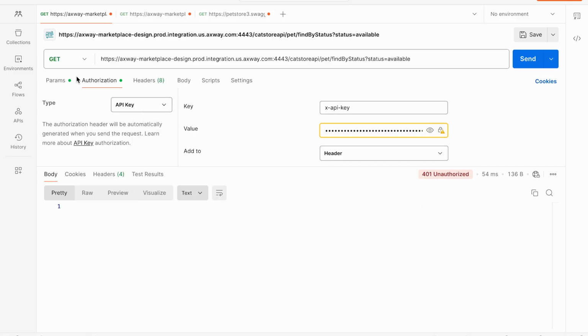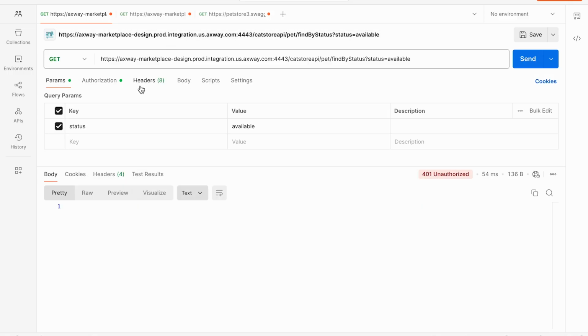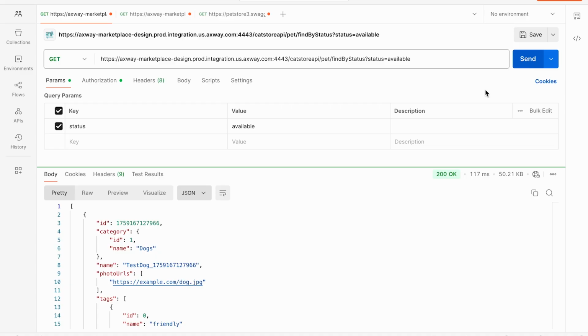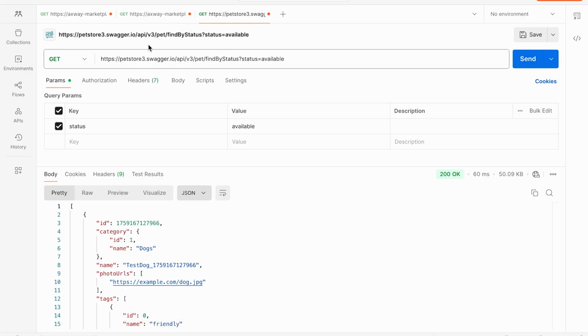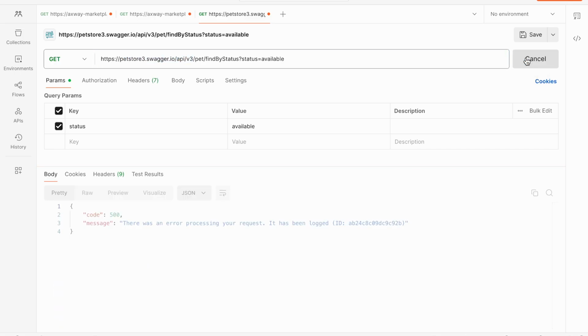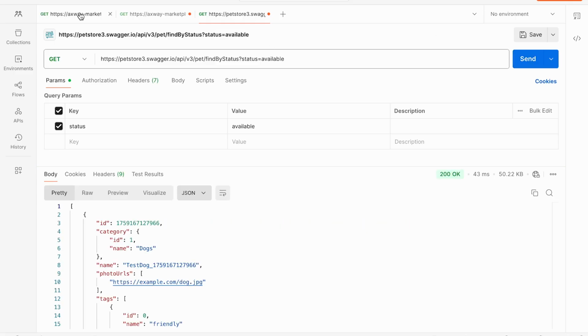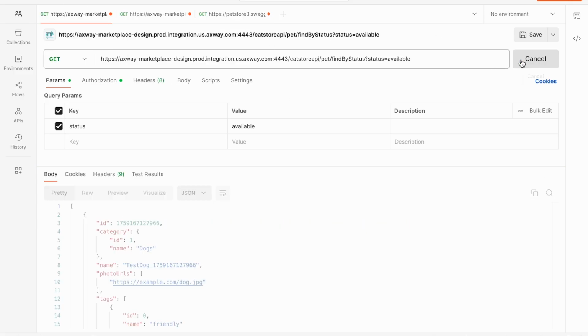So this API is running, and if I come here, let's take a look at the pet FindByStatus. If I call that, you can see the response. And if you're wondering about that 500, that's actually coming from the direct PetStore API. They're having some sort of problem today, and they're occasionally returning 500. So that's why when we proxy to that backend, we're going to see that 500 occasionally.